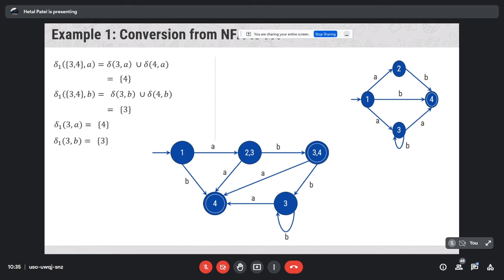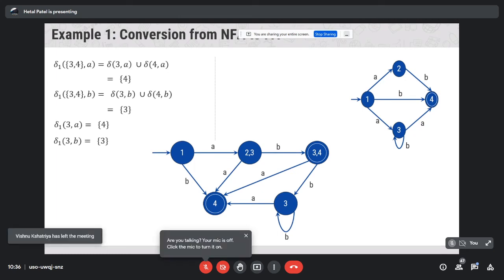So how will you construct your finite automata from the NFA? Your NFA which is having the input symbol A multiple states instead of we will find out only one state. So we are merging those states. After merging, you get a new state, right? After that, for the two input symbols, again you have to find the transition for A and B. On the next movement, if you get a new state, then for that new state you again have to find the transitions for the two input symbols.